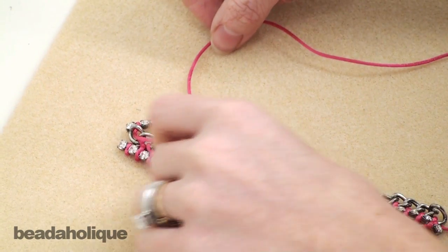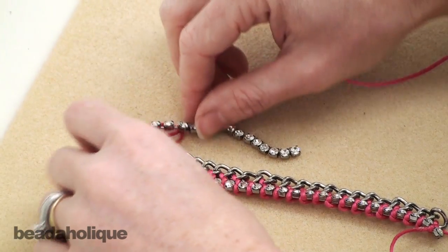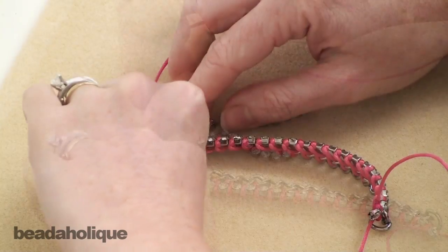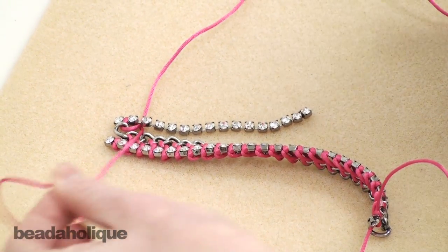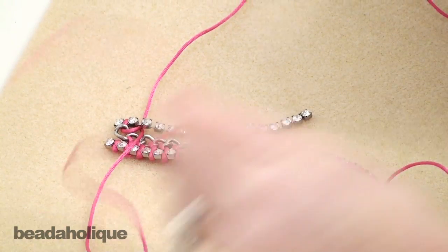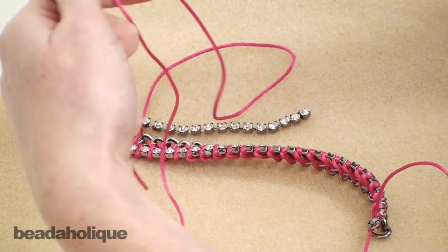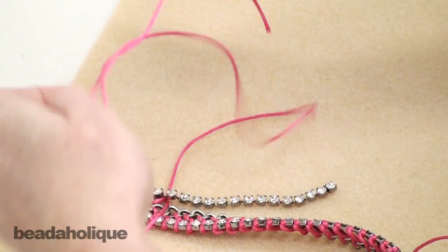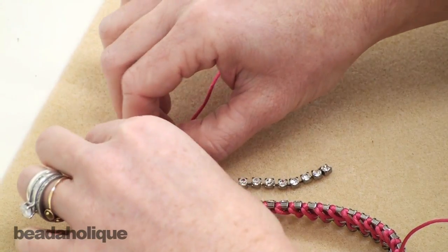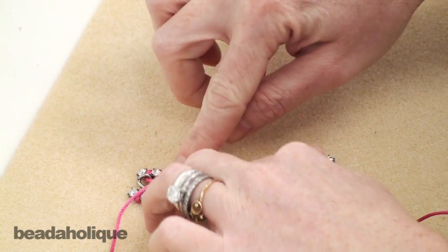Pull those so that they crisscross beneath the rhinestone chain. And now I'm going to pull the correct cord, which happens to be the left-hand side. And on this one, we're going to do the same thing as before, where it's the left cord over and under the right cord, crisscross, pull down, and make that knot in the bridge between the rhinestones.